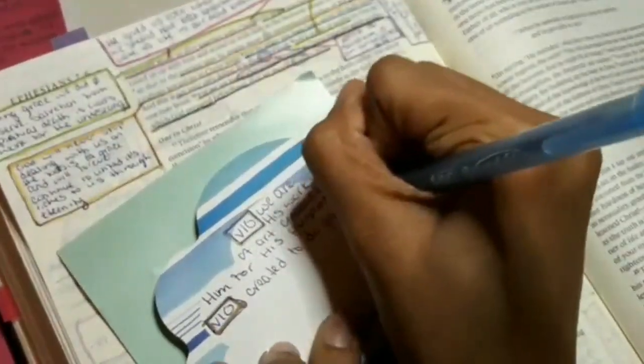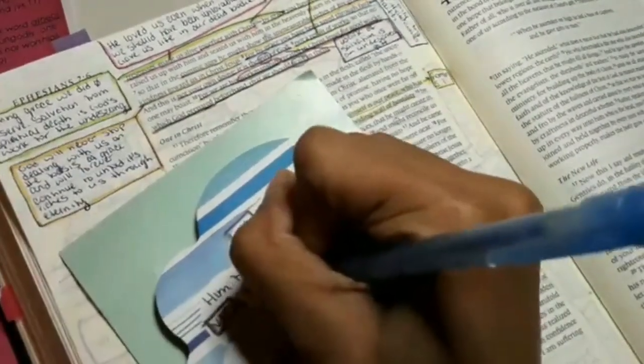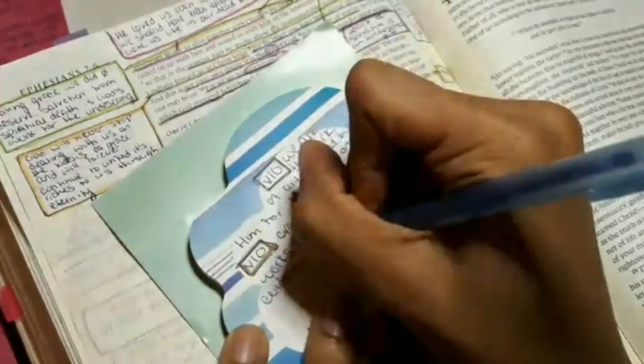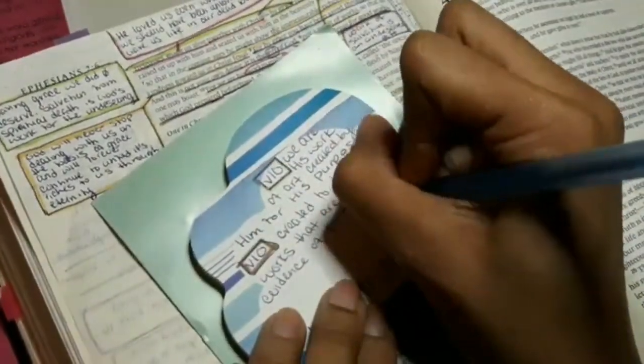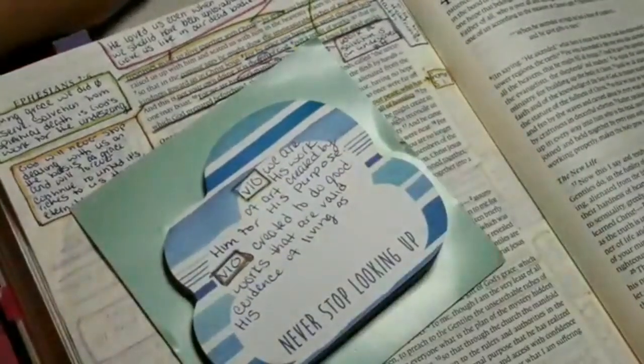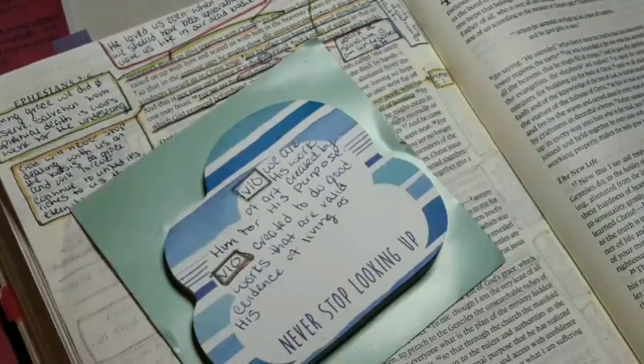So I'm going to say, created to do good works that are valid evidence of living as his chosen, because we defined what walk means, and we understand that walk means to live as, to conduct ourselves, or to regulate our lives. So are we regulating our lives so that it's evident that we are doing good works that align with his purpose? Does that make sense? I'm hoping this makes sense, because it makes sense in my head, but saying it out loud, I feel like I'm not making any sense. But living as his chosen. So I'm going to stick this on the back of this post-it here.